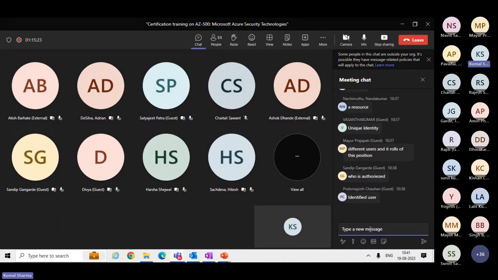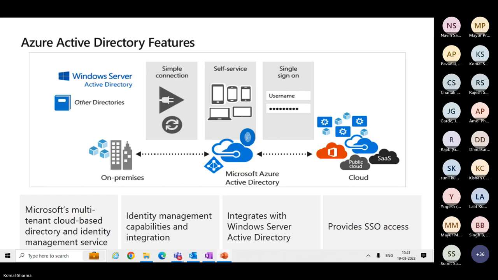I hope now the identity part is clear. So when you are in Azure AD, we deal with these kinds of identity. First we create identity, and then we manage these identities in Azure Active Directory. Now, hardly from the last 3-4 years we are working in cloud, or most of us have shifted towards the cloud, or organizations have shifted to the cloud.